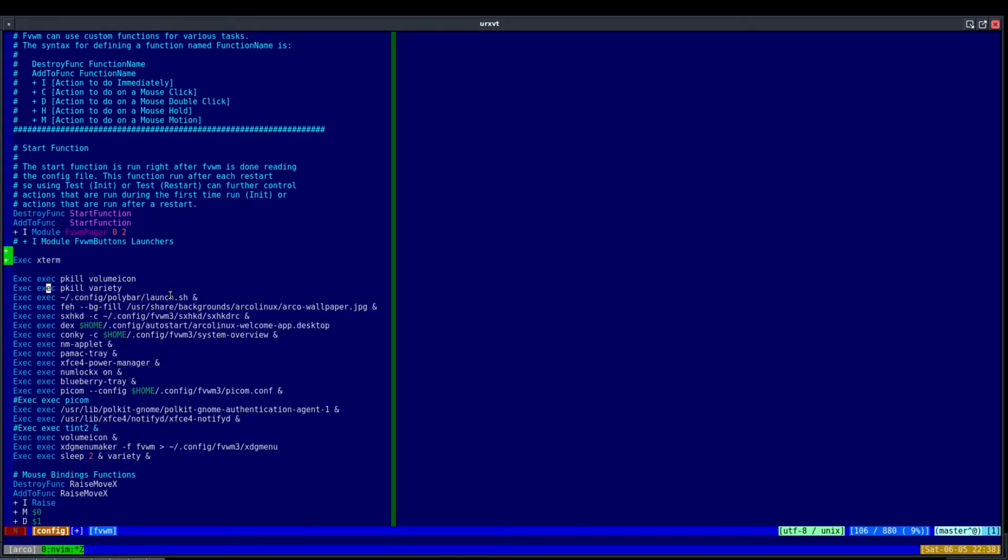The problem here is that because you are execing and you're not hanging about, there is absolutely no need to then further background any of these applications, because they are inherently already being backgrounded. There is no job control happening here at all. So none of these ampersands need to be here whatsoever. Also, if this file is ever read in more than once, then these exec commands would be executed time and again, which is why you'd probably want to tie them to the start function as well.